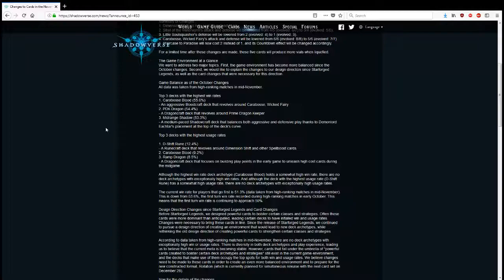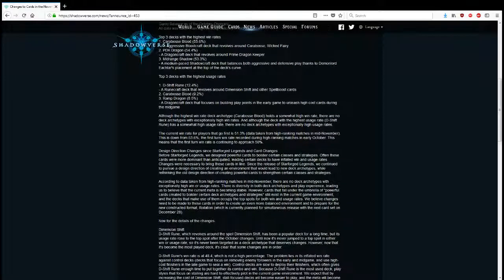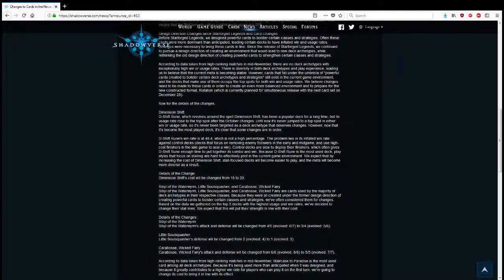The top 3 decks that have the highest usage rate were, go figure, Dimension Shift Rune, Aggro Blood, and Ramp Dragon. I don't know how accurate that is, is that PDK Ramp? They all kind of mix together sometimes. I think the most popular form of Ramp Dragon that's not PDK centric is Queen of the Dread Sea right now. I see that a decent amount. If it's not PDK, that's usually what it is. Except one day I played a Discard Dragon, and you can't do nothing but just clap at that. So let's go through each card.